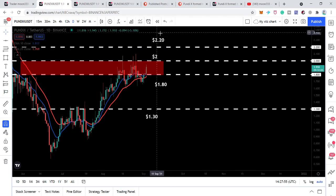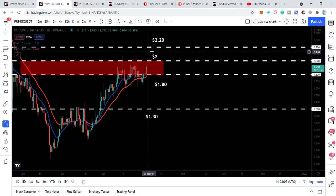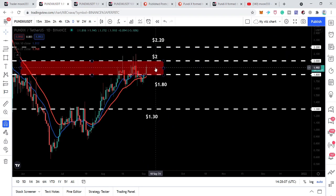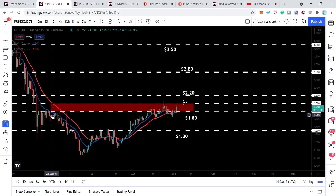In that situation the price action can also break out the $2 resistance level and make a powerful attempt to break out the $2.2 dollar resistance level as well. It is quite confirmed that now the price line is going to break out this $2 resistance level, and in that situation it is also going to break out this very significant and powerful resistance zone that the price line has not been able to break out since after.